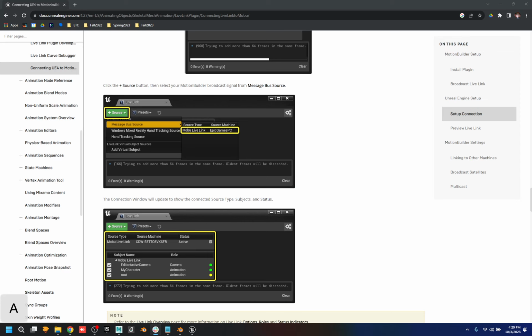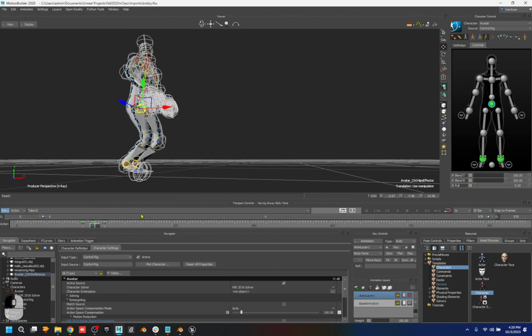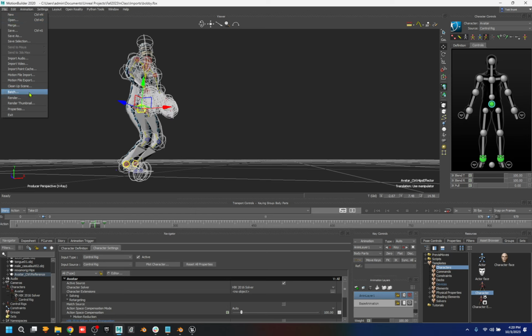Cool. So you can imagine all the different features. This can also send to Maya if you prefer animating in Maya. If Maya is open and you have the same year version, I'm on Motion Builder 2020. If I have Maya 2020, I can say send file to. Oh, you can't. It's grayed out because I don't have Maya open, but it says send to Maya, send to Max. So they're live updating between those two pieces of software. And you can continue to animate.